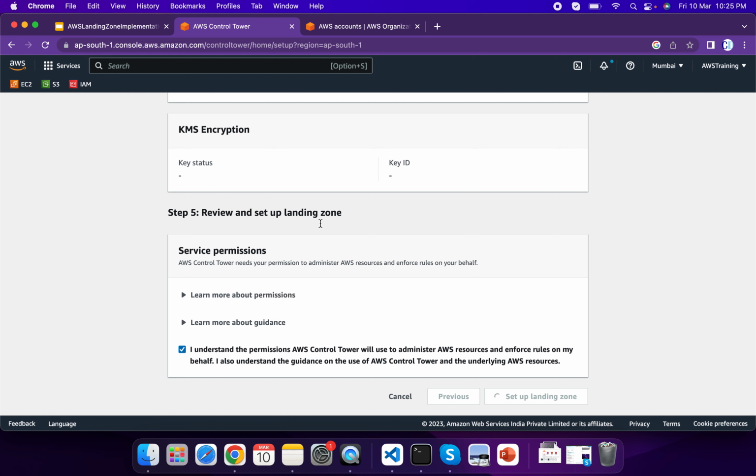However, in this video, I'll stop here for now, and we have all the details which get enabled as part of the next video. But keep in mind, there are two options. You will be able to create a new account and add it to the landing zone setup, or you will have an existing account which you can bring in and make part of a particular organization setup itself.